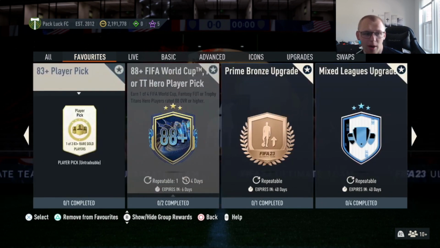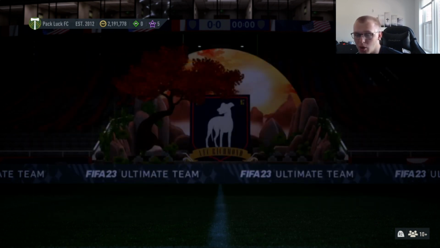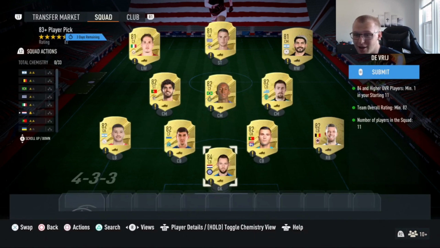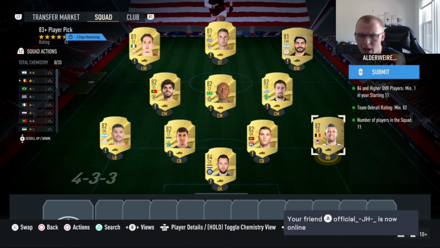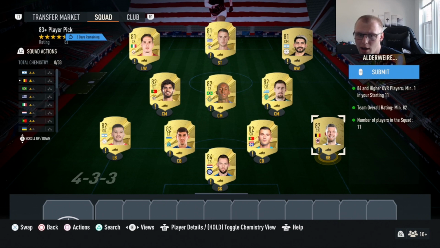And then the second one is going to be the 83 plus player pick, which we're going to show you right now if it's any good in our first one. For this, you only need 1 84, and then the rest is an 82 squad. So as you see here, I got some gold commons that I got out of the Prime Silver upgrade, which all you need to do is put silvers into that team, and you get, is it 5 or is it 6 gold commons? We'll show you that in a minute. But we're taking the higher gold commons and putting them in here because you don't need a rare. It's just rating. So as long as you get the 82 rating, you're good to go.